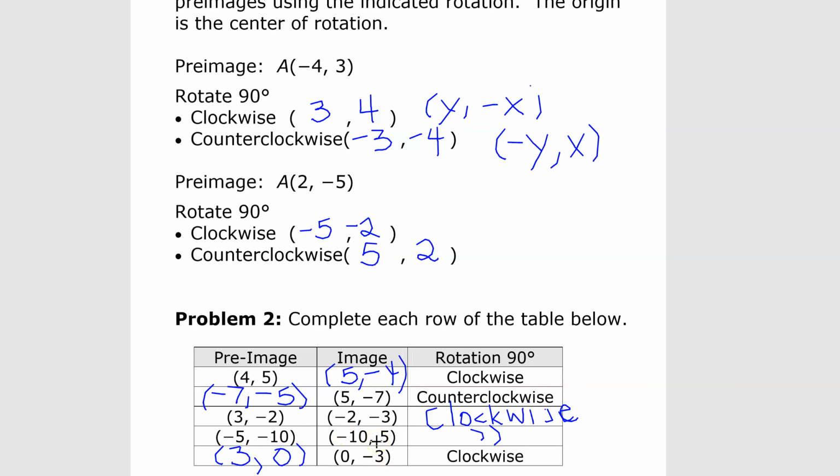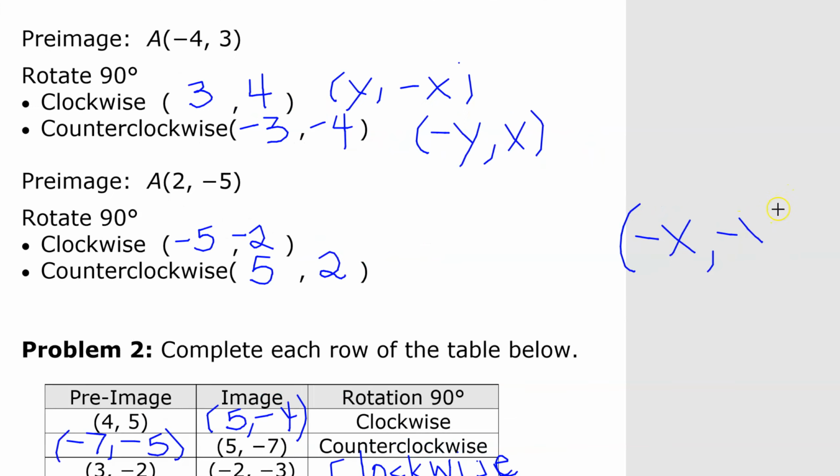Okay, now all of these were rotating with 90 degrees. You can take a look at your notes from the video that you took or from the notes that I've attached to your Google Classroom to find the rules for the other rotations. Such as if you are rotating something 180 degrees, then both the x and the y change to its opposite. They do not change positions in the coordinate.